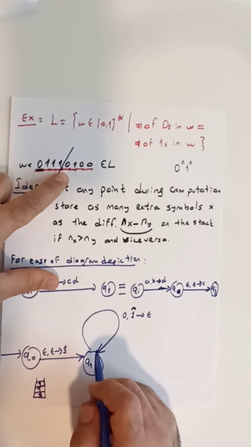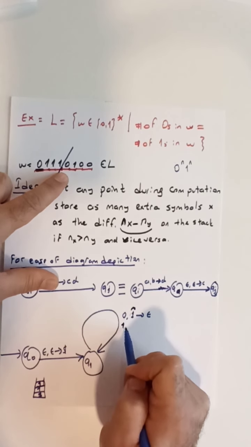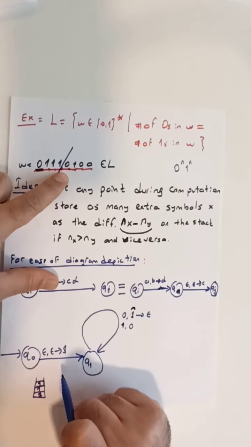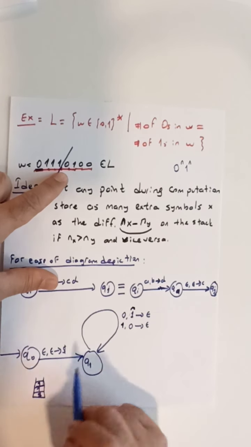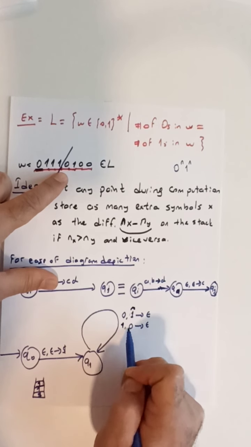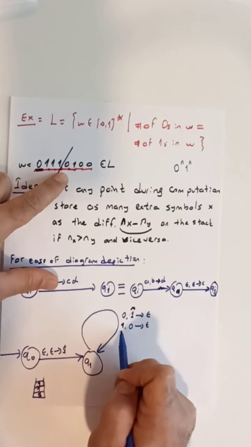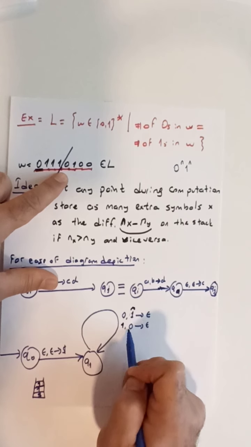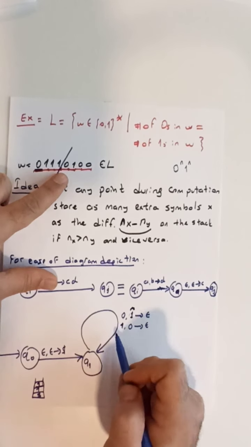The same will be true if we read a symbol 1 from the input, and on top of the stack we have a 0. Don't push anything into the stack, because the number of zeros were extra compared to the number of ones, and that extra amount is already stored in the stack. But I have seen a single 1 and I have now removed a corresponding 0 from the stack. I have removed an extra 0 from the stack.